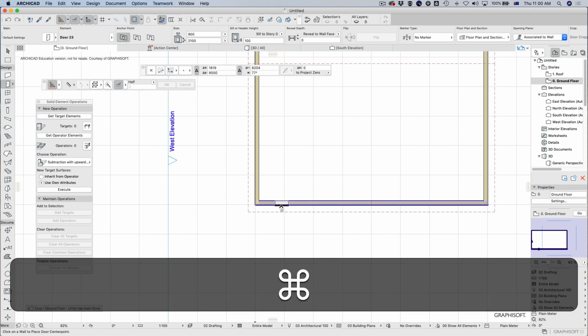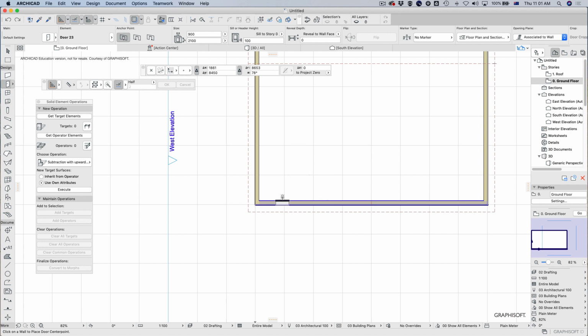Did I get that right? Yeah, make sure that, see the sun? You're always going to make sure that the sun is pointing in the right direction. Okay, that's the outside of that door. Okay, get the window. I'm going to pop a window in here. Again, the sun's out there. Which way does it open? I suppose it'll open out like that.